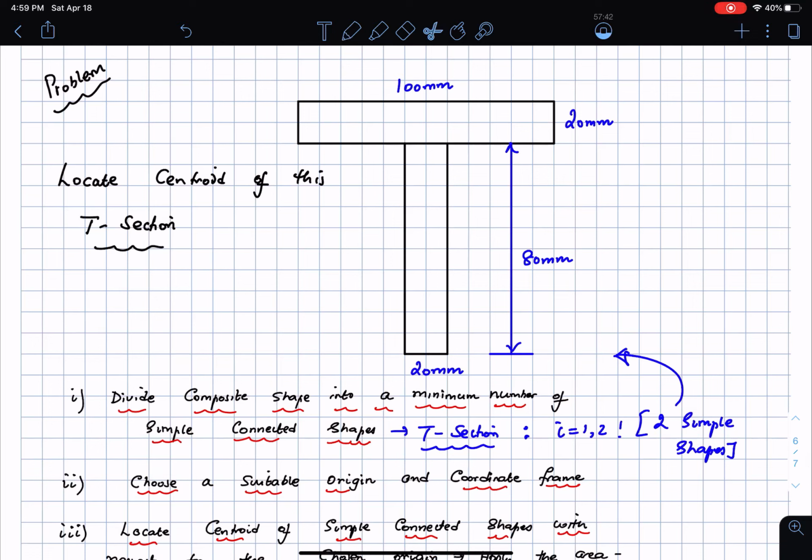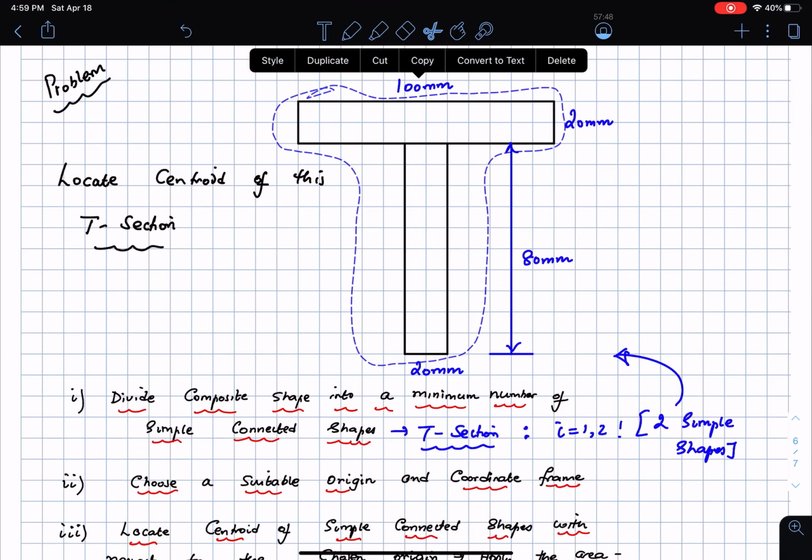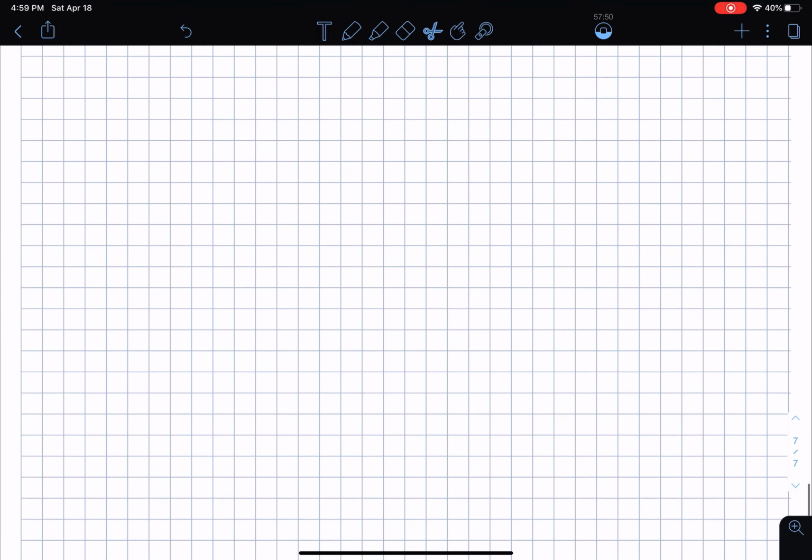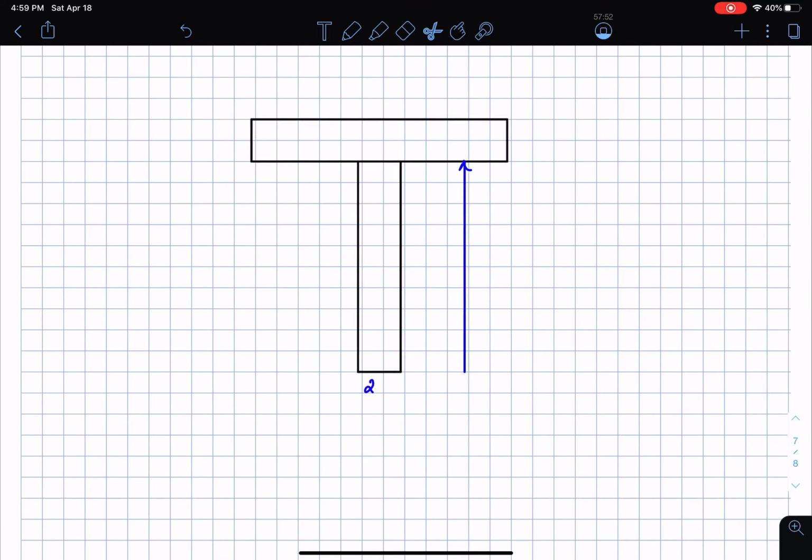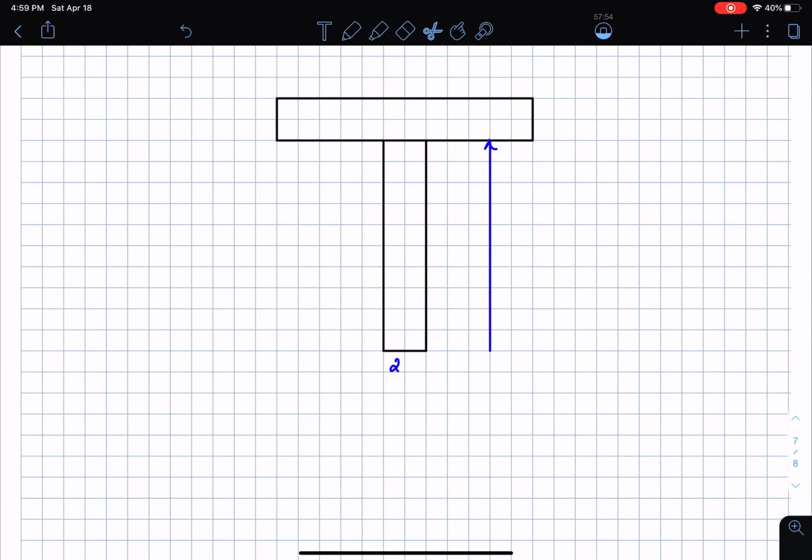I'm going to copy this picture, and I'm going to just choose a suitable origin, and then I'm going to be on my way. So here is the situation. I'm going to cut these off, and then cancel these off, and I can choose whatever is the origin for me.